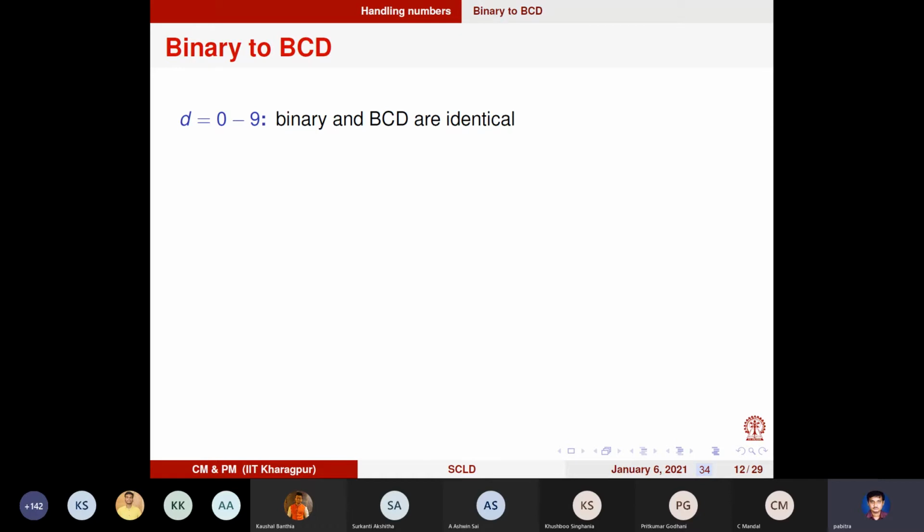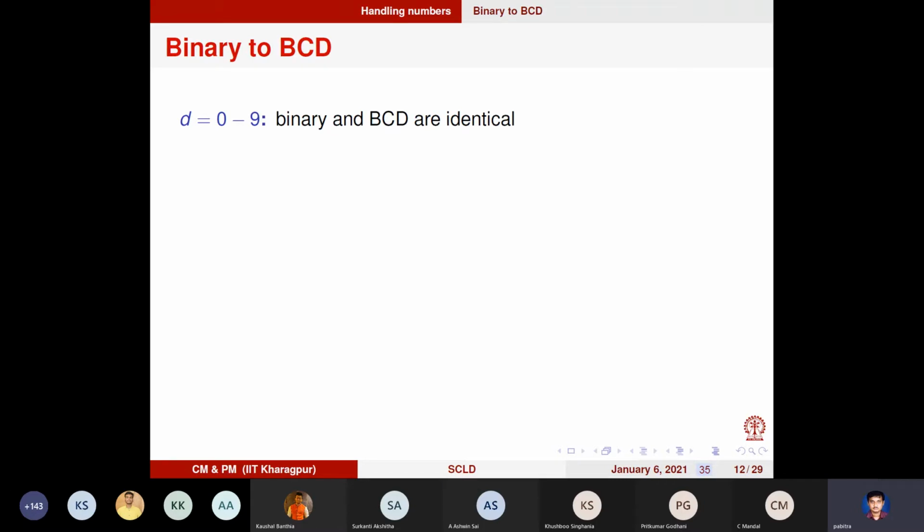Actually, many of the very early computers, instead of pure binary, had a BCD representation of decimal numbers. What you do in BCD is, if you have a decimal number, you pick up every digit of the decimal number and represent it by its 4-bit binary equivalent.